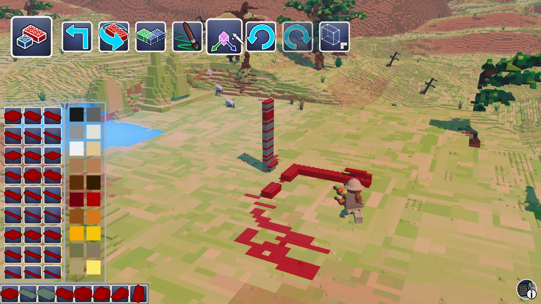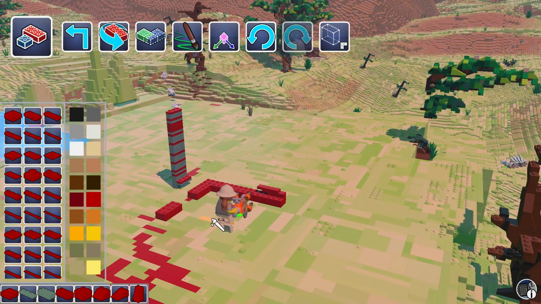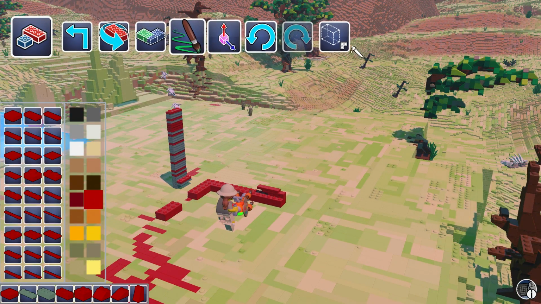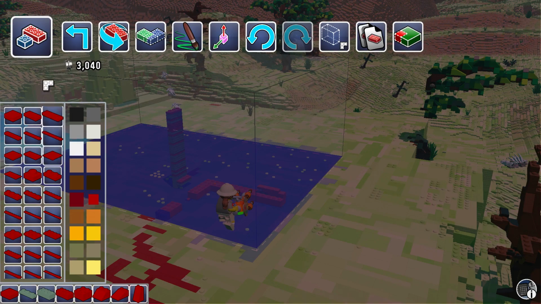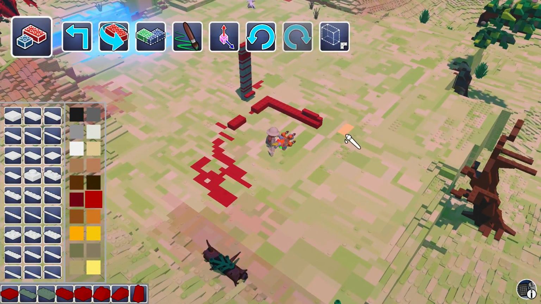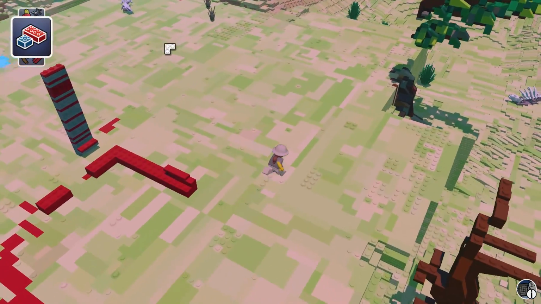It's very cool. You can lock the axes. So if you want to just make something tall, you can do that. If you just want to make something long, you can do that as well. You have a giant select tool here, and you can erase things very easily. It's pretty full featured. That's about what you can do with the building in terms of the really basic stuff.